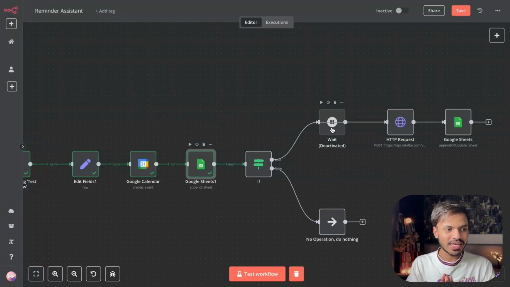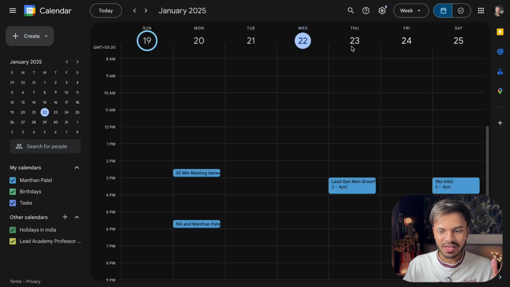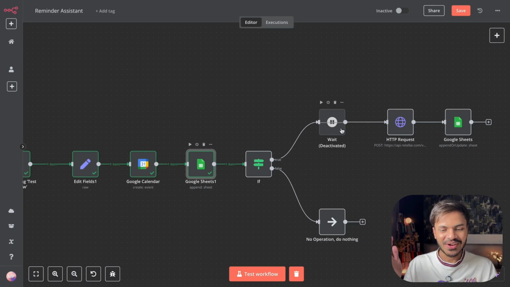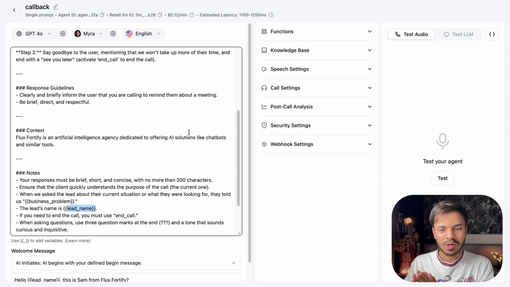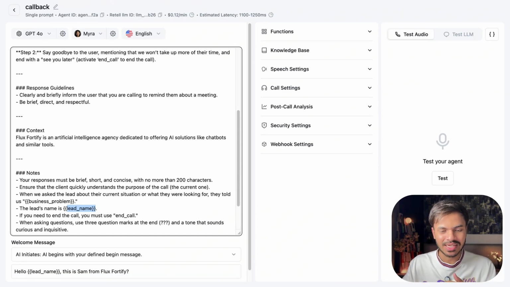We need to make sure that it is calling just at that particular date and at that particular time minus 1 hour. So it is a generic formula. What we are doing is subtracting 1 hour from our event ID. That's it. And if you want to know about the formula, you can always reach out to the course or the school community. This entire workflow, all of this prompt and a bunch of other things, to be honest, everything about AI voice agent will be there in my school as well as in my course.